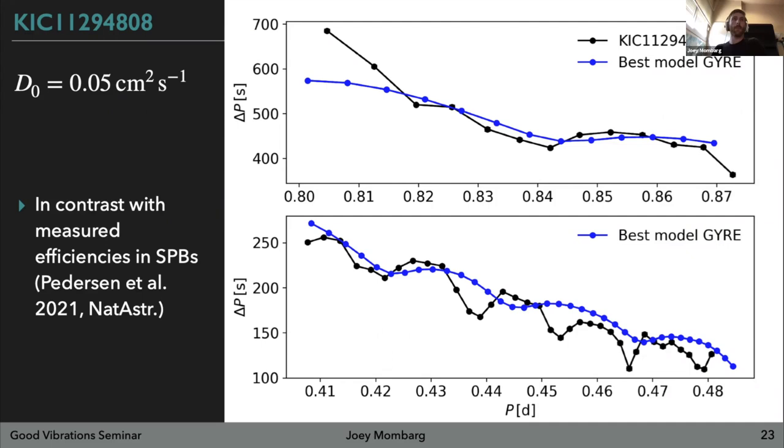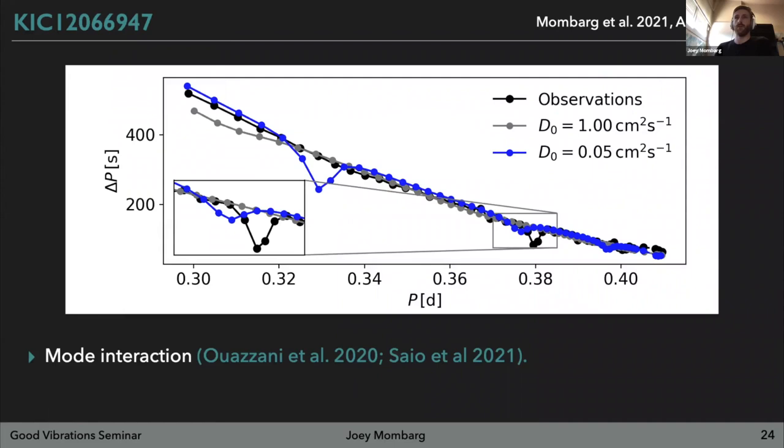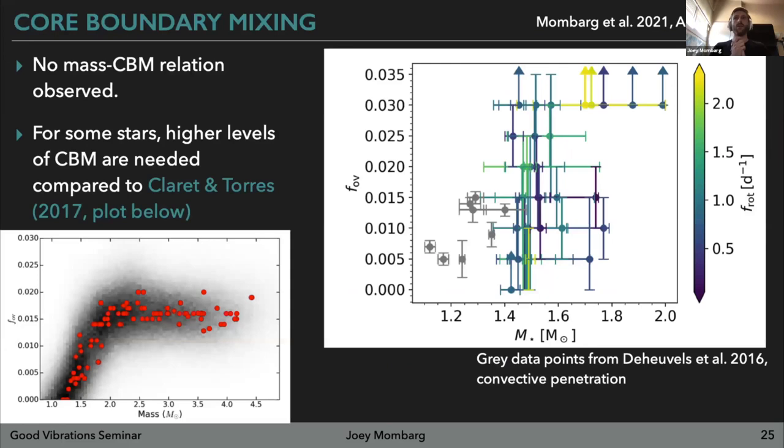And so for this star, KIC 120, it has a very characteristic dip in the period spacing pattern. So as I said, we try to see if we could also match this dip just from mode trapping. As you can see, if you go to very low mixing levels, you induce this dip around the observed one, but you also create these additional ones which are not observed in the model. So this kind of confirms that this dip is indeed caused by mode interaction, as has been suggested by Rita, for example. In this case, if we go to the individual mode periods, we can model the overshoot quite well. But we don't really see any correlation between the mass and the overshoot parameter, as was, for example, found by Claret and Torres in the case of eclipsing binaries.